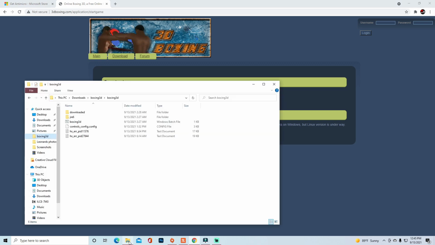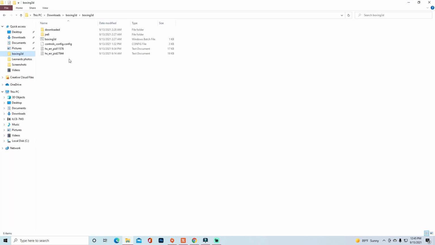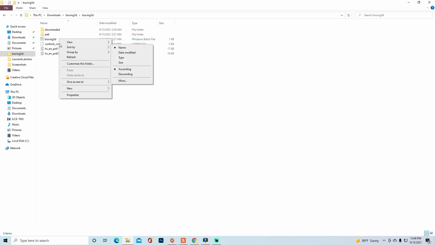Once you unzip that file, you'll see the .exe here. You're going to want to right click it. Since this is already my Boxing 3D, you want to right click after you unzip, where it says Boxing 3D.exe. Right click it, guys. It won't be here, as I mentioned, since I've already done it. Hit extract all. You can extract all here or at a different location, whatever you want, but hit extract all here, for example, and it'll all pop up here.